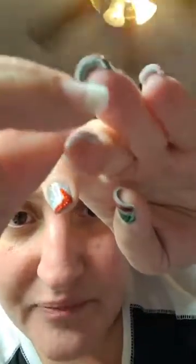This is a mixture between a gel and an acrylic. So they're hard like an acrylic. They're thick like an acrylic. I haven't finished filing them because I was trying to hurry for you guys. But I will, and I'll show you guys how to do that. But seriously, they are incredible and they last forever.